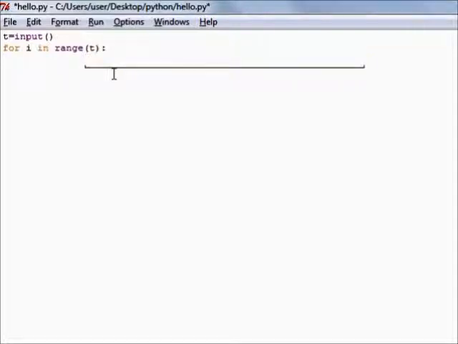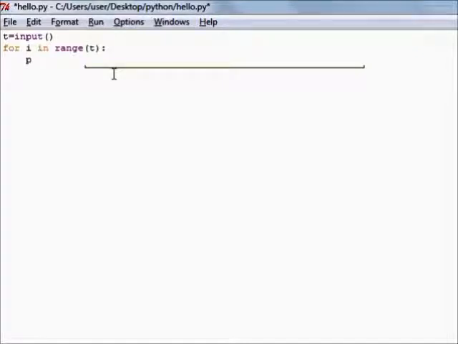What this colon does is generate a block of code. Block of code is very important. In Python we do not use any curly braces. There is a proper alignment for the block. Typing this colon generates an alignment. Writing your code within this alignment ensures that your code is run within this for loop.